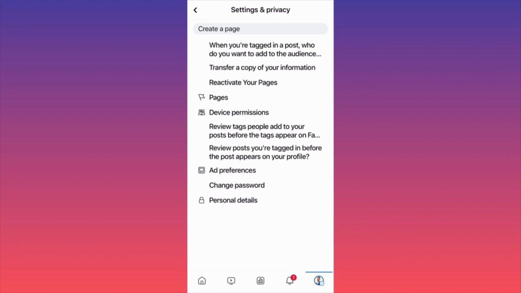your page is part of your profile. I assume that this is simply something that is coming out of your profile. So if you're able to log in to Facebook and reactivate your page, it makes sense that you are the owner of the page and you're the owner of the account.